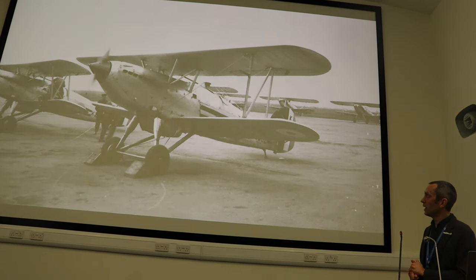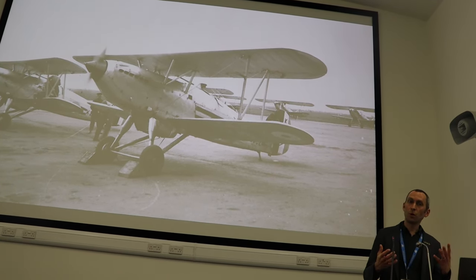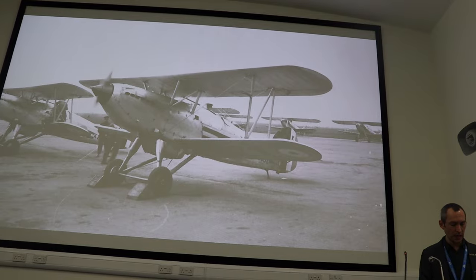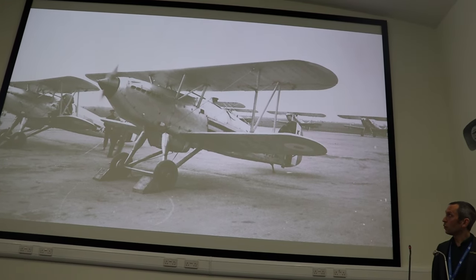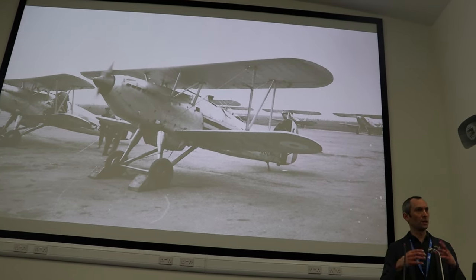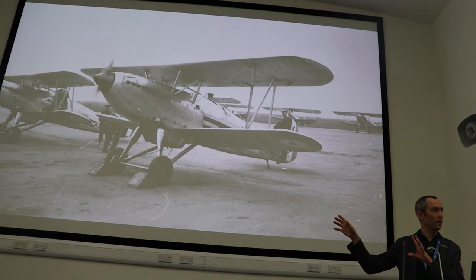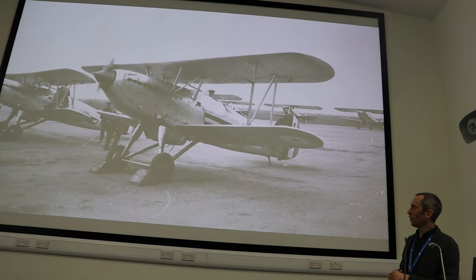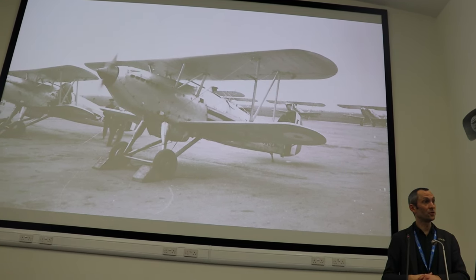So where did the Hurricane begin? The Hurricane came from the Hawker Aircraft Company, but immediately before HG Hawker Engineering was formed during the First World War, the company it came from was called Sopwith. After the war, Sopwith went into bankruptcy and the company was reformed as HG Hawker Engineering from the leftover assets. During the interwar years they went on to make aircraft like the Hawker Fury, which epitomised the RAF of that era — a sleek biplane, obviously still a biplane, with lots of metal appearing, gloriously polished silver aircraft wowing crowds at the Hendon pageants.